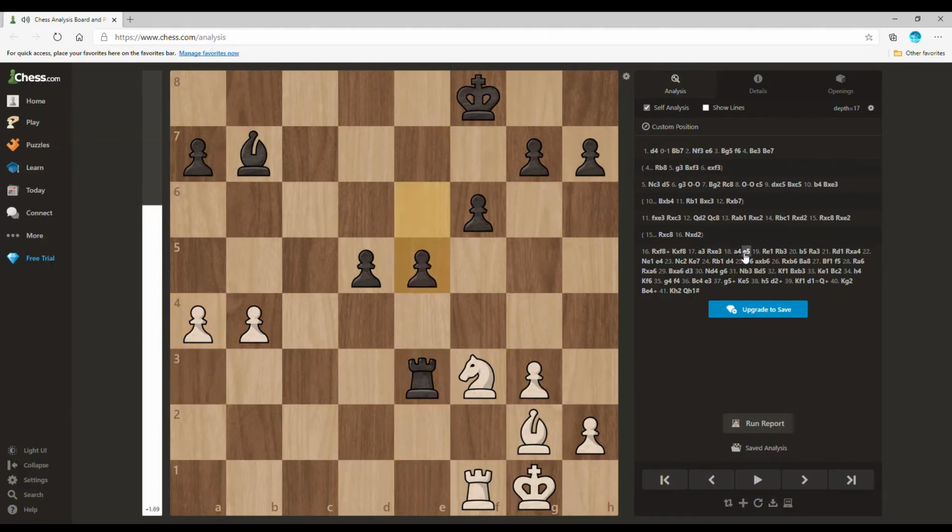a4, e5, rook e1. Trying to trade off the rooks and make the endgame more simple. But now rook b3, b5, rook a3, rook d1. And now this is not so clear, right? And then rook takes a4. So now what happens?